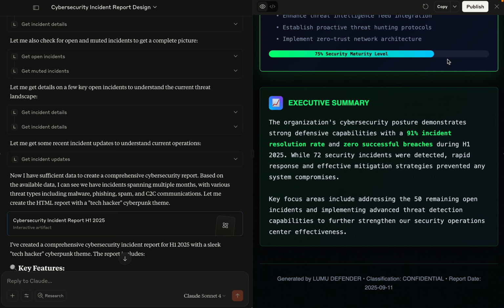Of course, here you can go on to refine and improve the report, make the tweaks that you need to, ask for different versions, depending on who you want to present it to. You can also ask Cloud to make reports in different formats, such as Word, PDF, or even create PowerPoint presentations. This gives you a small taste of the abilities that you can unlock for the report using LLMs linked with Lumu using an MCP.